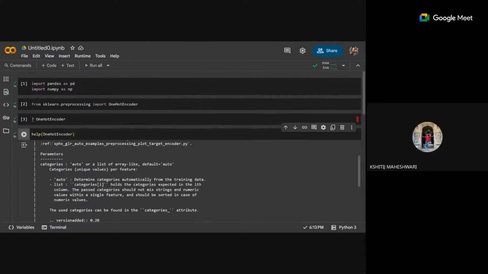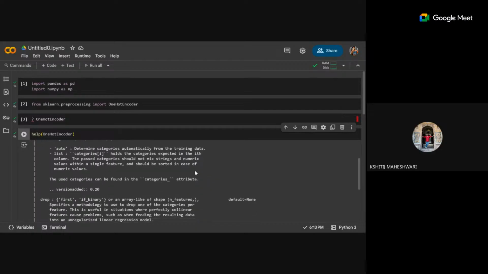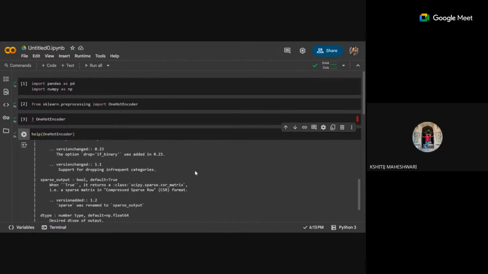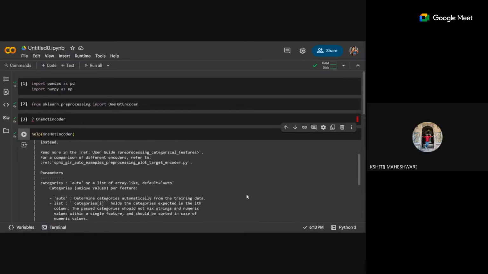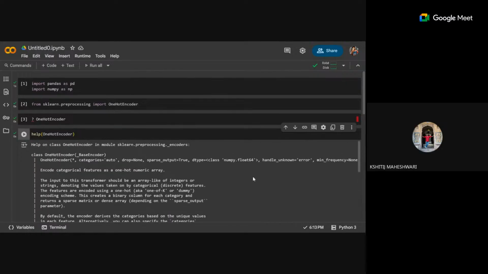Now, a question might arise that it is a little rigorous to scroll every time. So suppose you want to understand about the sparse output, like you are seeing it here. I don't want to scroll down, so I simply do Control F, mention sparse output here, and search for it.